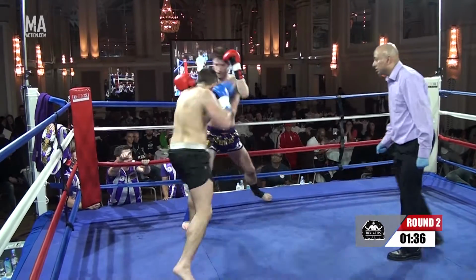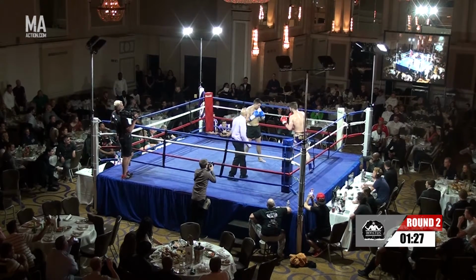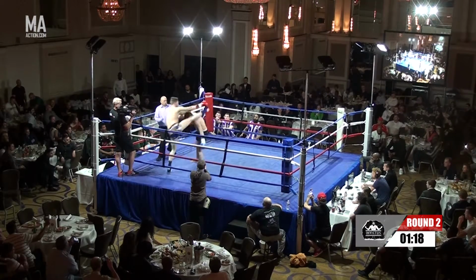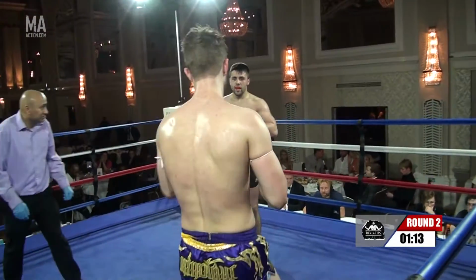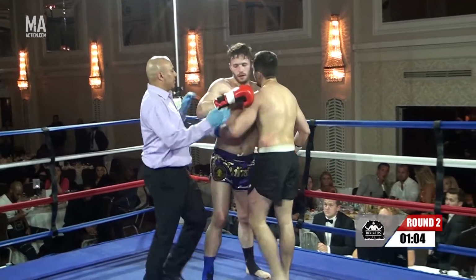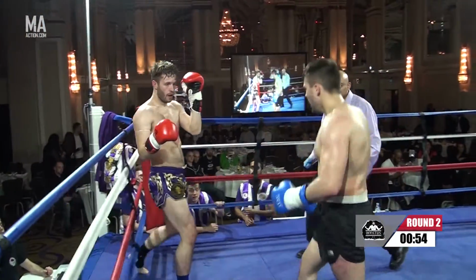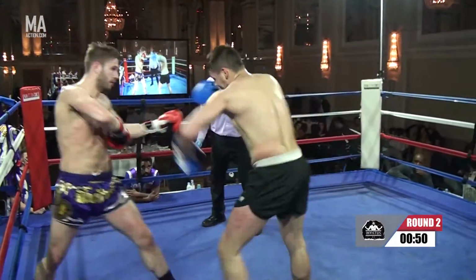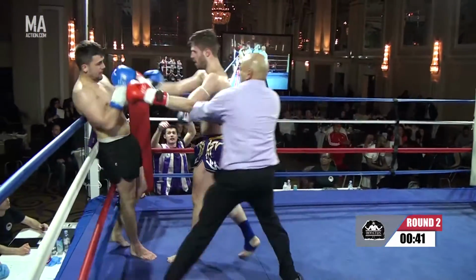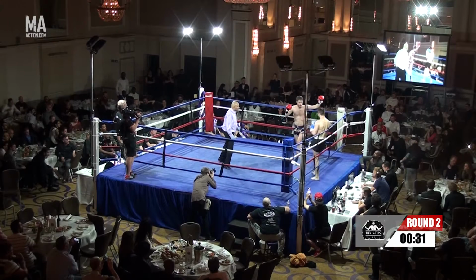Oh, nice left hook there after a little combination from Vladar. Answered by a left turning kick there, finding the mark to the midsection. A couple of nice shots landed by both of these guys here, both dangerously close to the head. Filimon now pressuring forward, nice left. Strong left there from Filimon. Filimon slowing down just a tiny bit here, a bit more singular in his shots. Looks like the effects of the fight are starting to take hold. Vladar, on the other hand, has been a bit more conservative with what he throws, but when he throws it, it all looks dangerous.